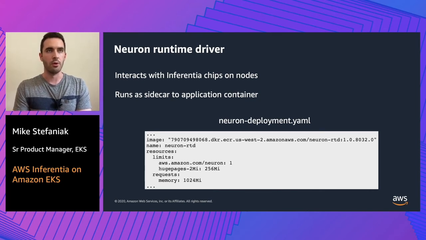So what I mentioned before, the Neuron optimized deep learning libraries like TensorFlow, PyTorch, and MXNet, you'll take one of those applications, push it to a container, and then reference that in your deployment. Coming soon, those will be part of the AWS deep learning containers, so it's not something you'll need to do yourself. For now, you can download the Neuron optimized version and use it in your application.